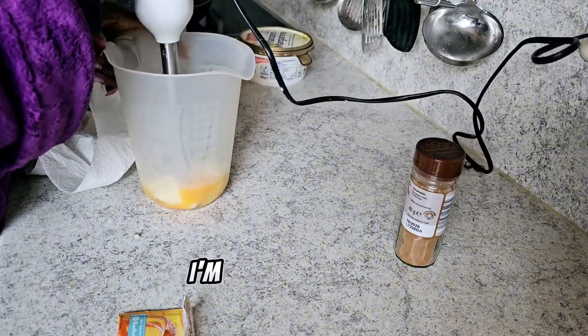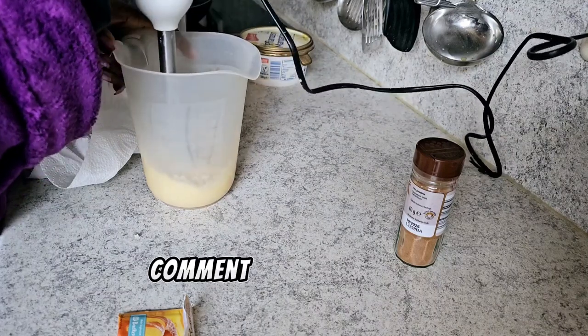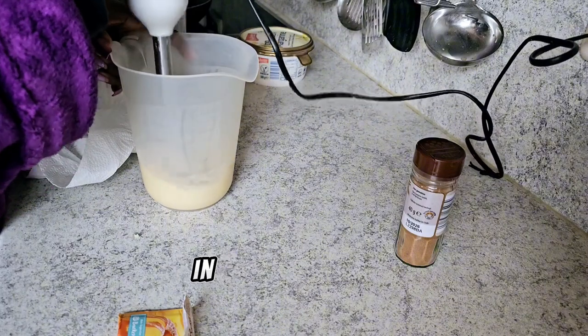And as I'm using this, what do you call this tool? Can somebody just comment down below what we call this tool? I don't know how I should put it in English.